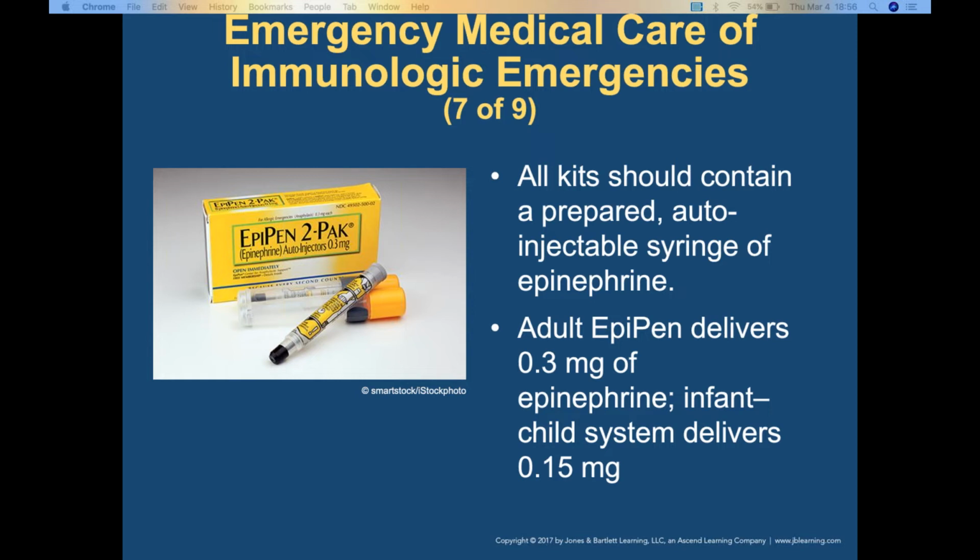Because Epi constricts blood flow, it may cause the patient's blood pressure to rise significantly. That's okay. If it's helping them breathe, I'm cool with that. Y'all kind of feel me. Let's get that Epi in there. Their blood pressure goes up a little bit. Sure, I can handle that. Let's just make them breathe. That's the best part. Breathing is the winning game.